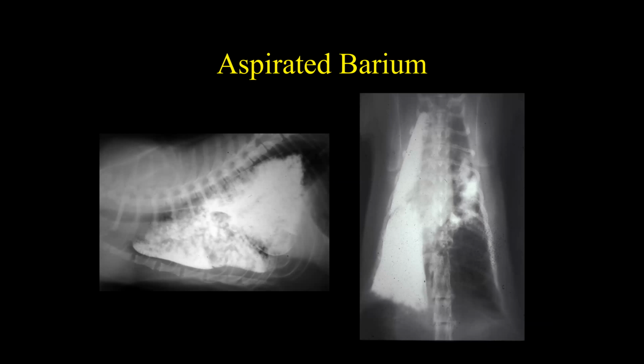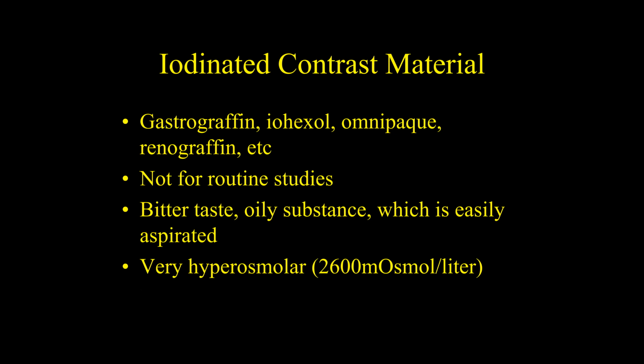Okay, so this is an example of that. This is a cat, and the veterinarian passed the stomach tube, but unfortunately, instead of passing it into the esophagus, they passed it into the trachea and then infused the lungs with barium. And this is a dead cat walking right here. There's nothing you're going to be able to do about it. Once it's there, it's not coming out, and it's going to stay there forever. And it's not a good thing.